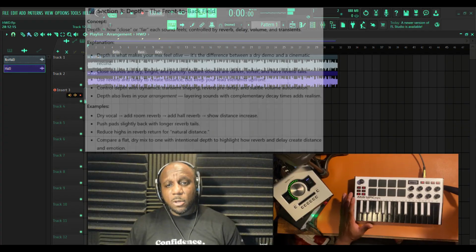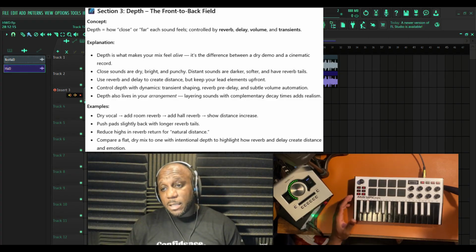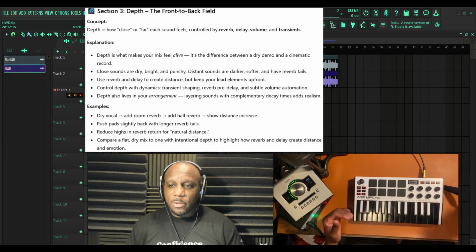Depth. How close or far each sound feels, controlled by reverb, delay, volume, and transients. Depth is what makes your mix feel alive. It's the difference between a dry demo and a cinematic record. Close sounds are dry, bright, punchy. Distant sounds are darker, softer, and have reverb tails.